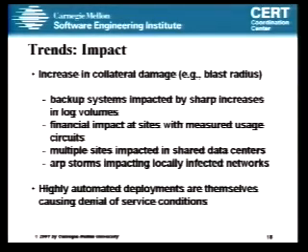Impact-wise, denial of service is still denial of service. However, the bar is being raised on how much bandwidth can be consumed. What we're really seeing is increases in collateral damage, the blast radius. Through Nimda and Code Red, we've heard reports of backup systems being impacted because suddenly there's a large increase in log file volume, and we're not able to complete backups of critical systems. There's financial impact in the areas of sites that use measured usage circuits to upstream providers.